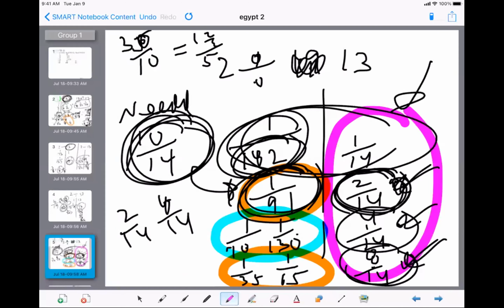But this was an example where the 2 over n chart was needed on the left-hand side because I was doubling unusual unit fractions on the left. And I had to do it over and over. So I had to make them into unit fractions so I could double those by potentially using the chart. Although this one worked out kind of nicely.